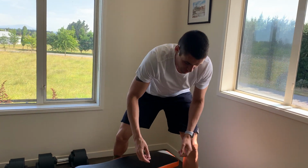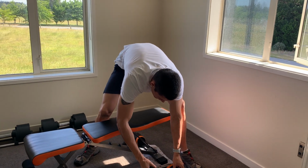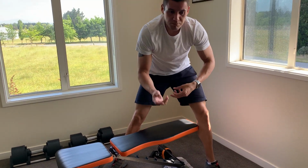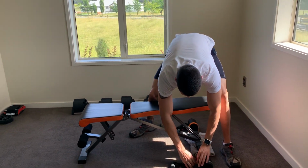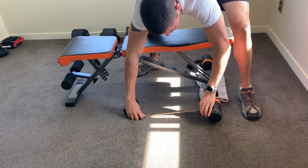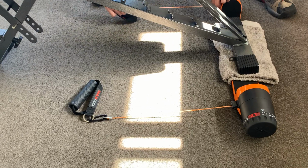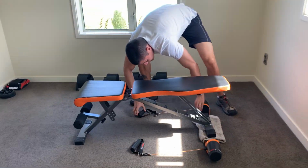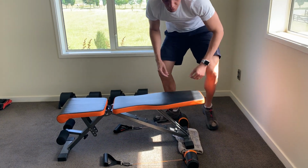Now, to set this up for your bench press, especially if you're doing high resistance, it's very hard to lift it from this point, because physics is working against you because of the leverage. So what you need to do is pull this out. It's about here. Then there's these locks. See that lock there? It does that, even this side out. And then, okay, it's almost even. Then you can crank this up.